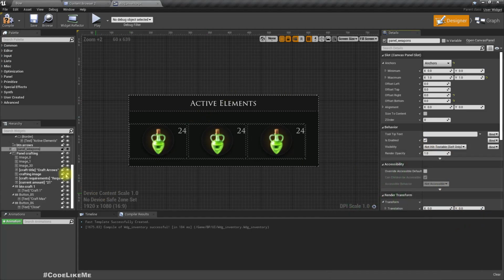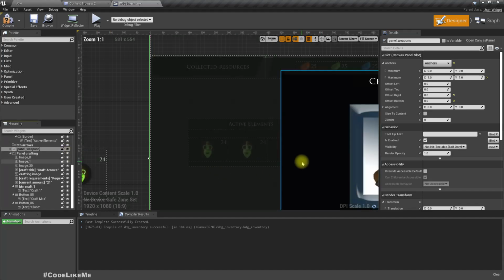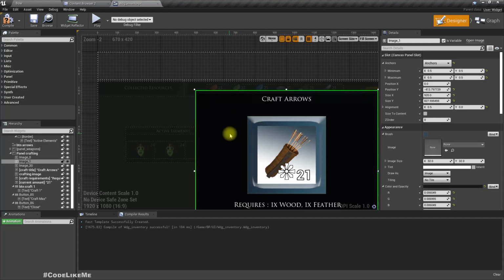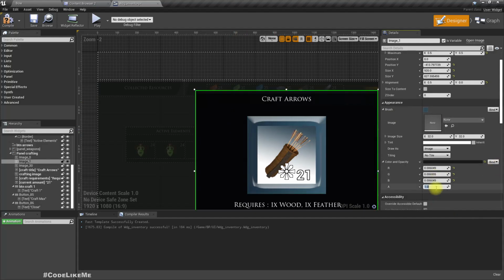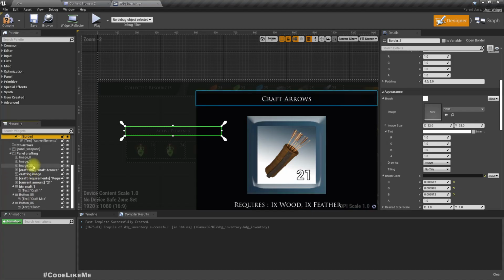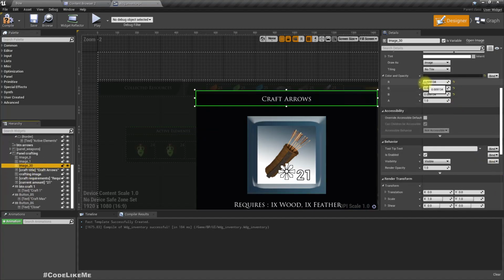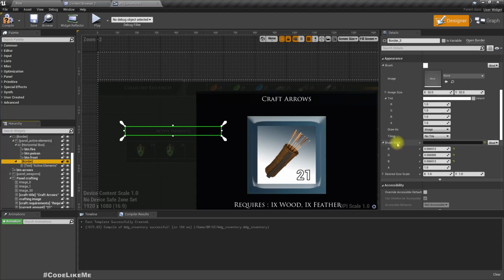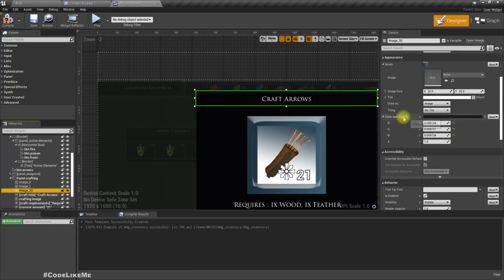Well, the border of this color and this color is different, it's not the same. This is 0.09, this border is 0.06, so let me copy and paste.